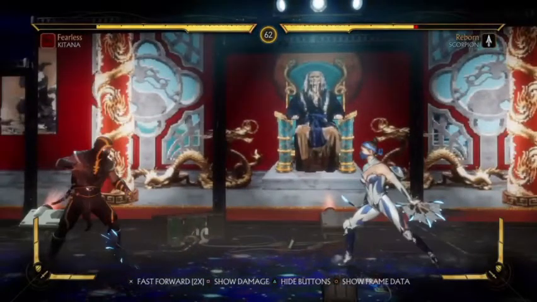Right. If you remember in the first match, when she forward threw me, another thing that she did was she threw a low fan as I was getting up. So now this is the second time that she has done this. So therefore, that's probably a pattern that she does. So next time I might be able to exploit it. Maybe try a wake up teleport. You could jump back and react to the fan and teleport. Yep. We will see.